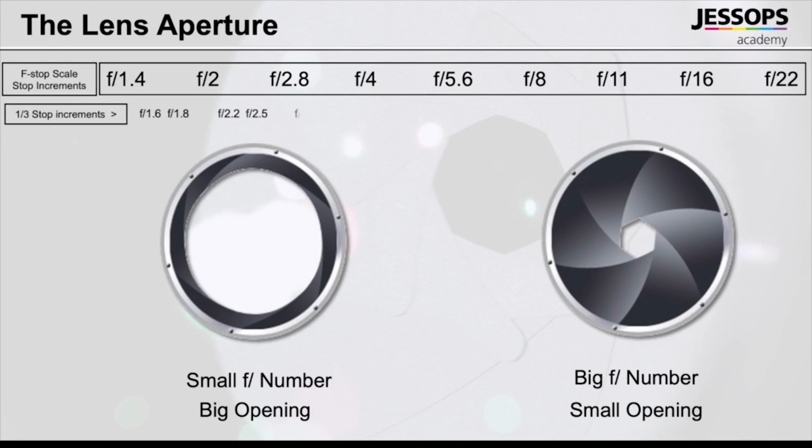You may have noticed that there's something quite counterintuitive about this aperture scale. The larger hole has a small f number, and the smaller hole has a bigger f number. Now don't worry too much, this confuses everybody to begin with. It's just a matter of practice to get your head around things. Just remembering that a smaller f number means a bigger hole, so more light is coming through the lens, and a big f number means a smaller hole, so less light is coming through the lens.